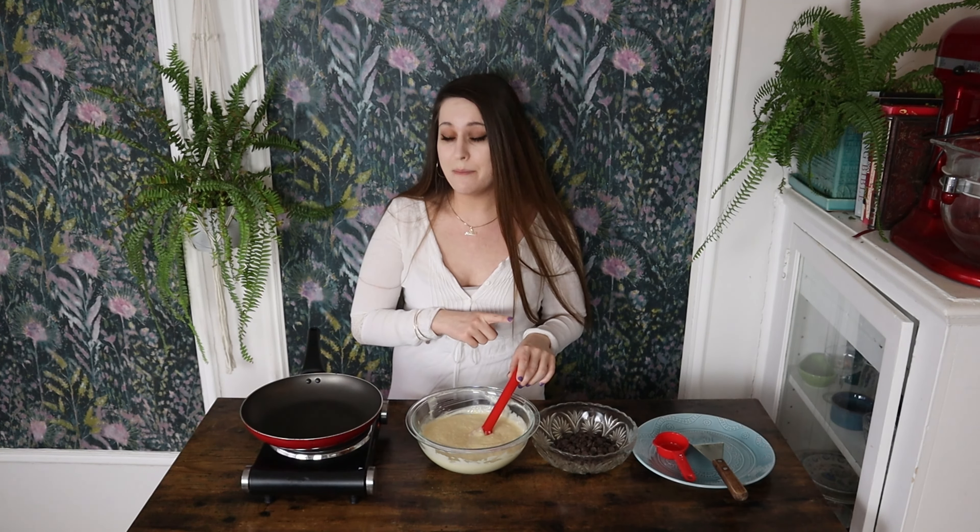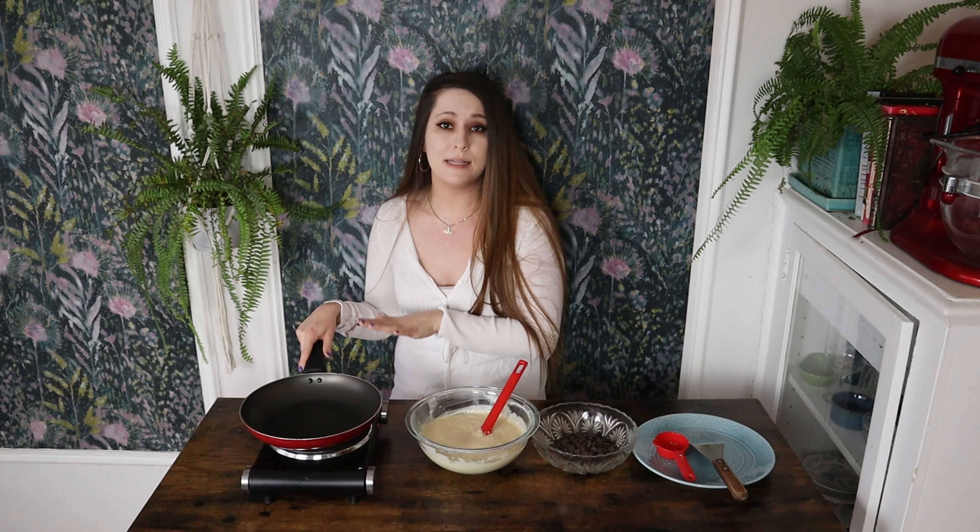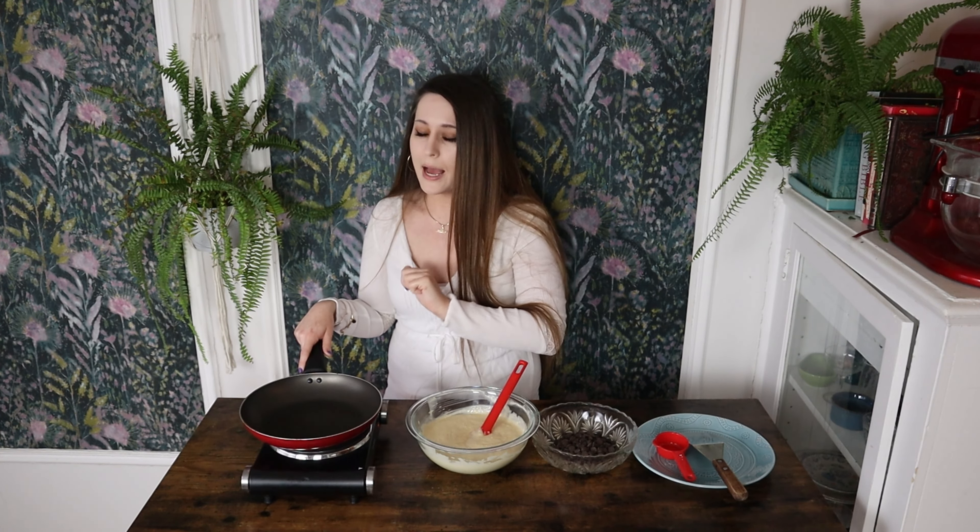My pancake batter is done — it's been sitting for 10 minutes. Here I have a non-stick pan heating up over medium low. Medium low is the sweet spot for cooking pancakes. If you turn the heat up to medium, you're just gonna scorch the pancake — it'll cook on either side but not all the way through. And anything lower than medium low is gonna take you until next Tuesday to make a pancake. So medium low is the way to go. Once the pan gets hot, spray it with some non-stick spray or use a little bit of vegetable or canola oil — any neutral oil. I take a paper towel and smear it around the surface of the pan. I prefer oil over butter because butter burns quicker than oil, so I get a much better pancake cooking it with oil.